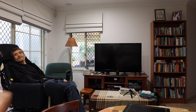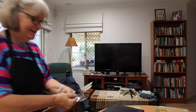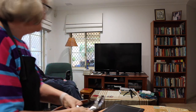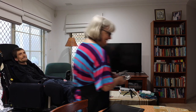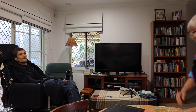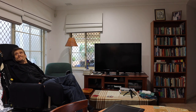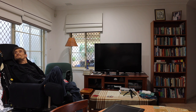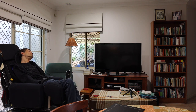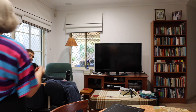Okay, time to set the table. This is Matthew's spot. We're having spoons as well, Matthew, but we might need knife and fork because we don't have our food pureed. So, there we go. Seems to be a bit too far over that way. And now we'll each need a glass, so I've got one glass. I can't find him a glass that's the same as mine, Matthew, so he'll have to have a different one, because we've started loading up the dishwasher.